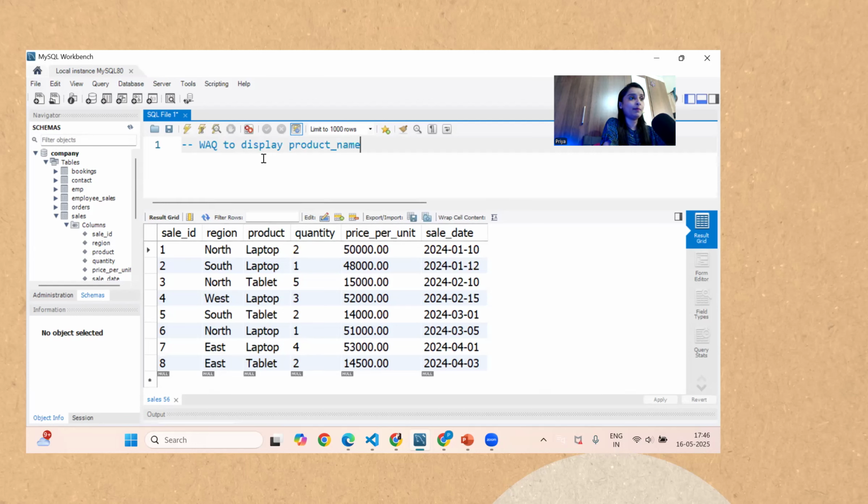What you want to display, guys? What are they asking to display? You have to write a query to display product name. So what is the product name? Laptop. How many quantities sold for laptop? That you have to check.